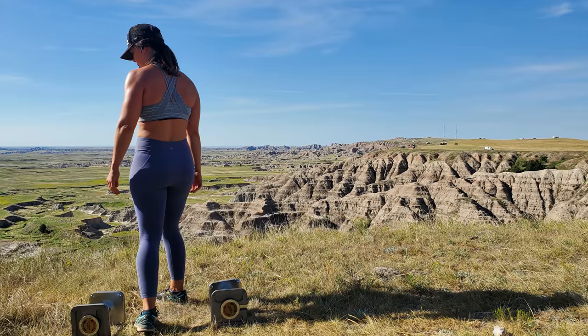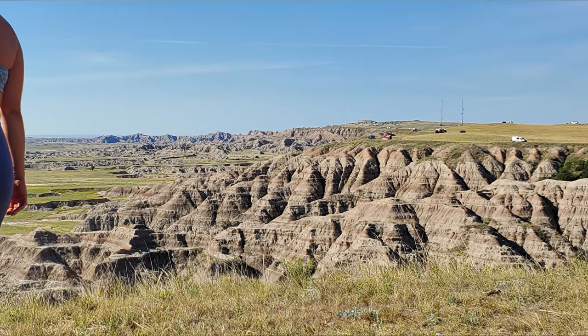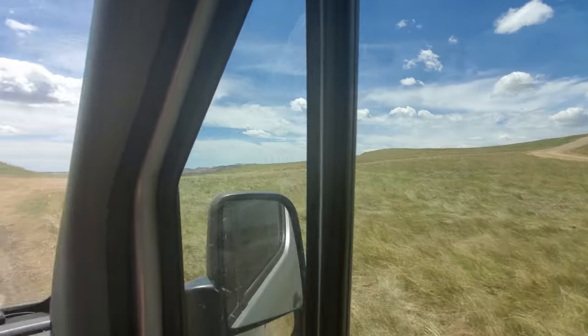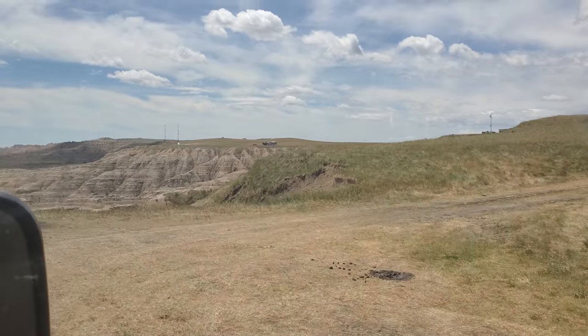So back to boondocking. It rained really hard yesterday. So this is the area that we're going. I can't remember the name of the one place, but the place nearby is called the Nomad View. It's like 20 minutes from the Badlands. It's very popular. It's up on a ridge and I think it overlooks the Badlands National Park. So I'm excited to get there. Hopefully the mud, it's like a clay. They say that area can be slick or sticky or muddy. So hopefully that's going to be okay. We'll find out when we get there, of course.